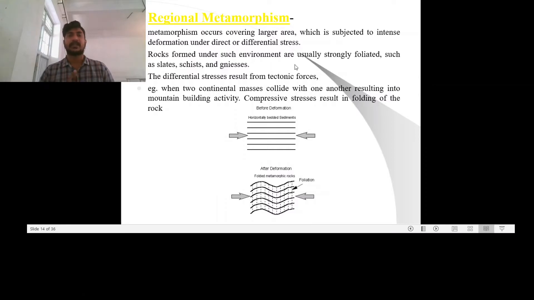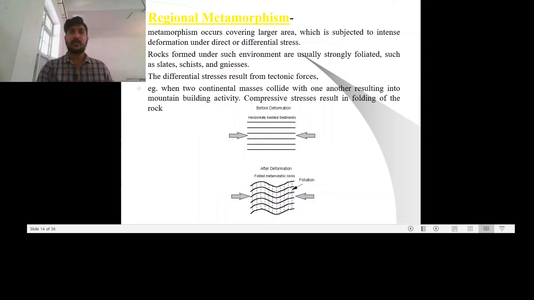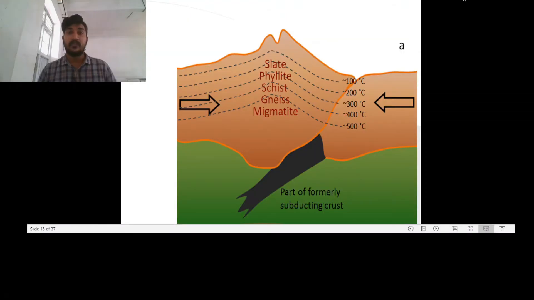The first condition is the intrusion of a huge quantity of magma into the crust, as occurs at subduction plate boundaries along the western edges of South America and the Peru-Chile trench. The second is a gradual build-up of very high pressure and temperature, as at a collision plate boundary such as the collision of India with Asia resulting in the rise of the Himalaya mountain belt. Alternatively, regional metamorphism can result from massive movement of hydrothermal fluids through pores and fractures in the country rock. The end products of any of these instances are medium to high grade metamorphism of the parent rock, and sometimes the degree of metamorphism is so high it becomes difficult to identify the original parent rock.